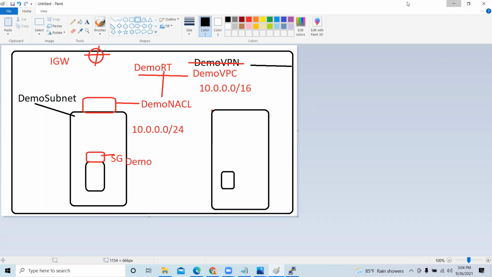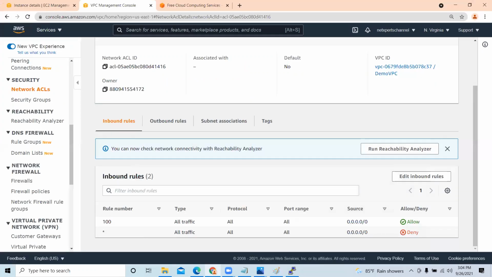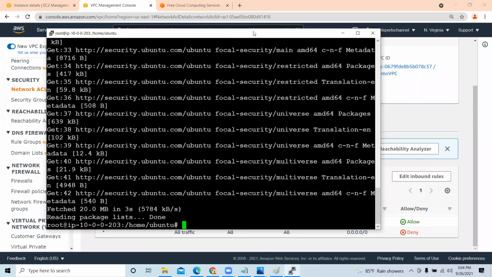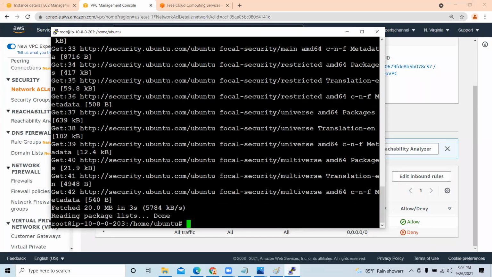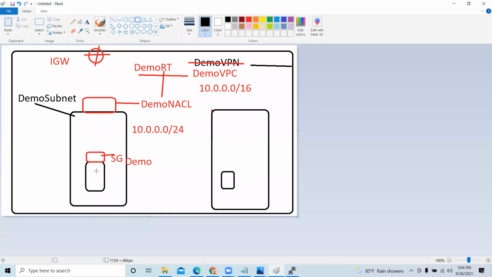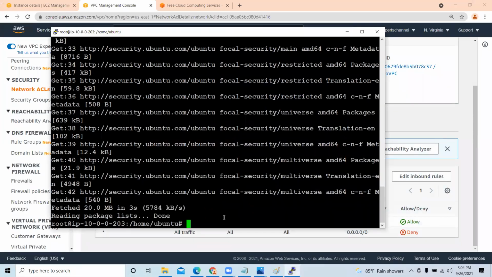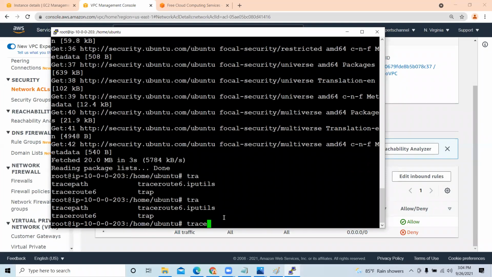Now here, guys, let me explain this. Your question is whether we are going the right path. Now see here the traceroute. Trace path, just type a dot a dot a dot a, and enter.